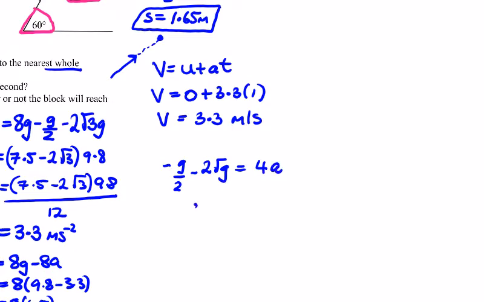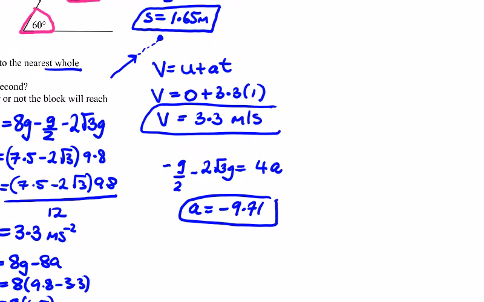So a is going to be equal to, I'll just type this into a calculator, divide by 4, it's going to be minus 9.71. That's what it should look like. So that's my new acceleration. I've got my new velocity. We want to see, does it go the distance? When it's gone 1.65, it's 2 meters from the top. So it needs to travel another 0.35 or more to get to the top.